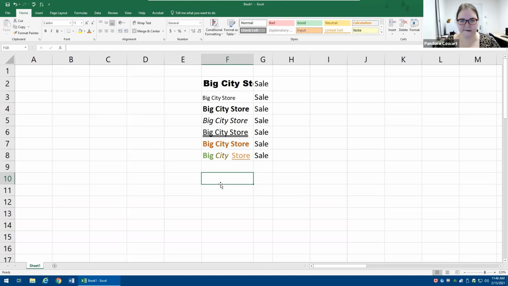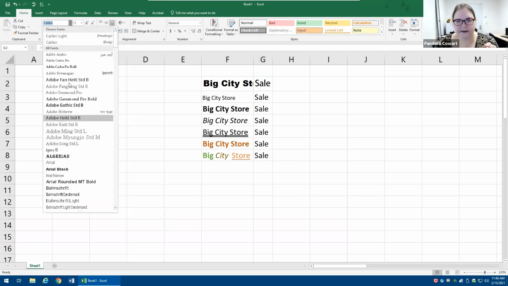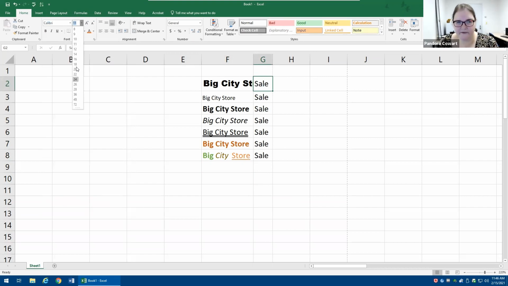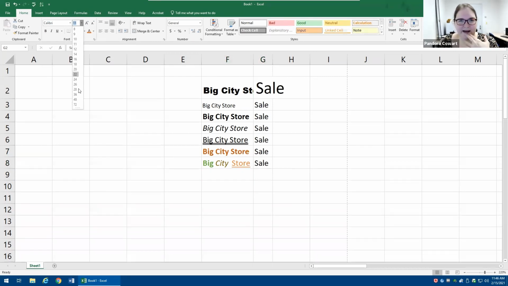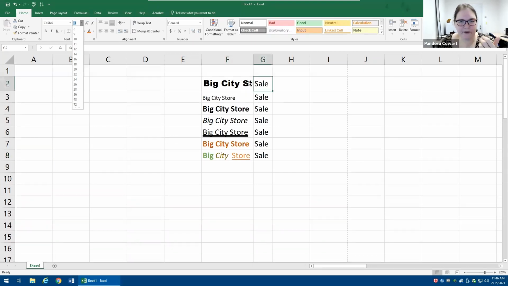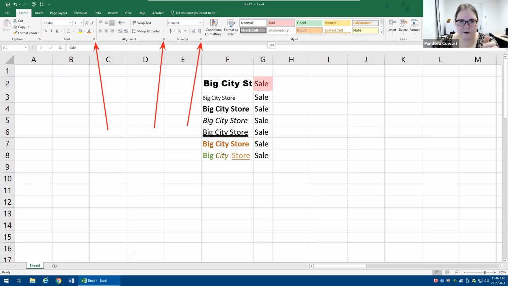All right, let's come up to the first cell. These toolbars are awesome once you get the feel for them, right? But having to come through and look at this change every single time I want to fiddle with it gets kind of old, kind of fast, okay? So I'm going to show you how to change them all at the same time. Throughout Microsoft Office, when we're playing with our ribbon up here at the top, we have these little tiny More buttons in the corner. Do you see them? More about the font, more about the alignment, more about the numbers. The actual name is called Launch Dialog Box Button.